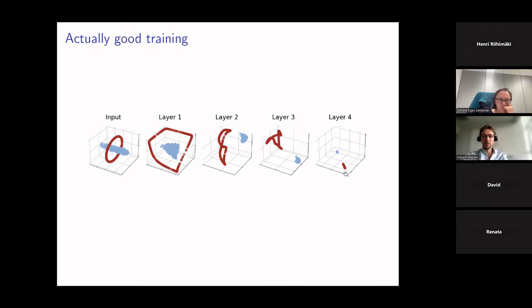Could I also ask a question? Sure. I just didn't understand what was the difference between the first group of plots and the second one, where the red circle was shrinking and here it's expanding. What was the difference between the setups? The setup is exactly the same. It only depends on the random initialization. So if you run it multiple times, you will sometimes get the first behavior and sometimes the second behavior. Okay, gotcha. Thanks. And it's just related to the fact that those networks are initialized randomly.